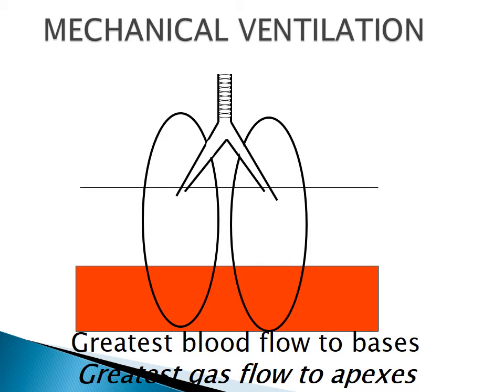Putting a breathing tube in you is no problem. You've got no teeth, you're about 91 pounds, she was 40 kilos, maybe 41 kilos. You're talking teeny tiny, she looks like she's wasting away. So putting a tube in is not going to be the problem. Getting the tube out, that's the problem. That's part of what you need to consider when choosing what kind of anesthetic to do. Because when you go into mechanical ventilation, you may have really good blood flow in the bases, but your ventilation is not going to the bases anymore. You're sending it all down the path of least resistance. We'll talk about that in just a little bit.